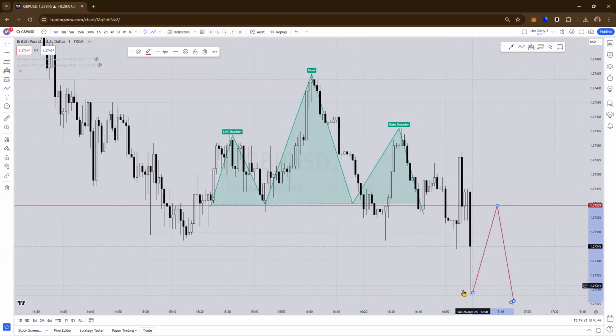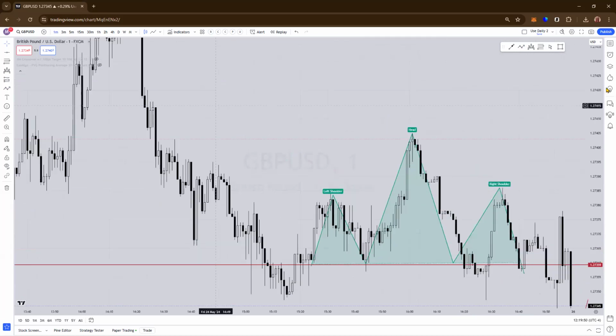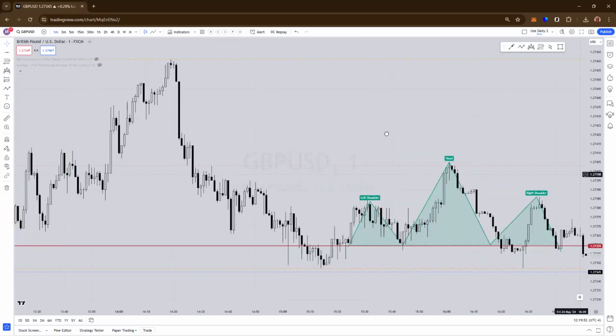You don't place your trade down here. You don't place your trade right here. You wait for the retracement of it hitting the now called resistance line, bouncing off resistance. Okay, and you always want to look for a bearish engulfing candle during this area. Once it shows you a bearish engulfing candle, that's when you actually take the trade. All right, so that's one. Let's see if we can find another.